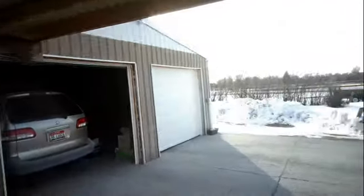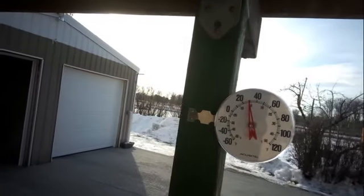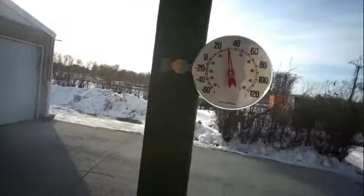And so, going to head in for this afternoon. It's my grandson's 6th birthday, so I need to get back in there. He's back home. Temperature here says 29, maybe 30 degrees. So that's where we're at.